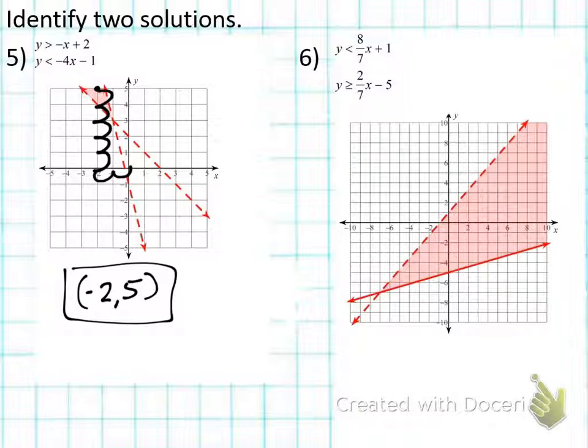You could pick anywhere in the shaded region. And for example, I even saw someone had the origin. What an easy number, right? Isn't that an easy point to pick? 0, 0. Could I have picked anything on this solid line here that's next to the shaded region? Yes. Yes, good. What about on this dashed line next to the shaded region? No. You guys got that? Yes. Okay, good. All right, awesome.